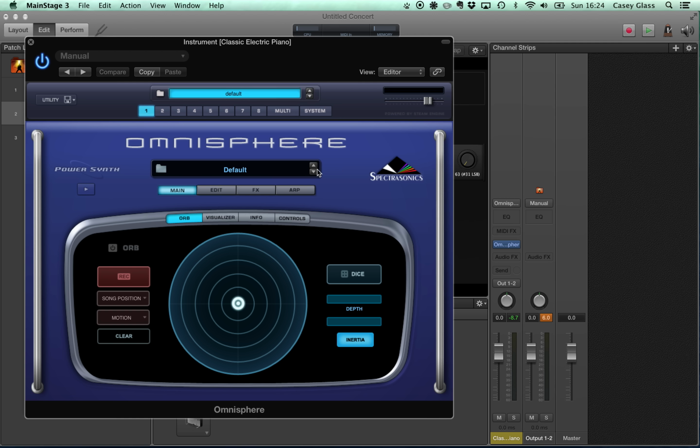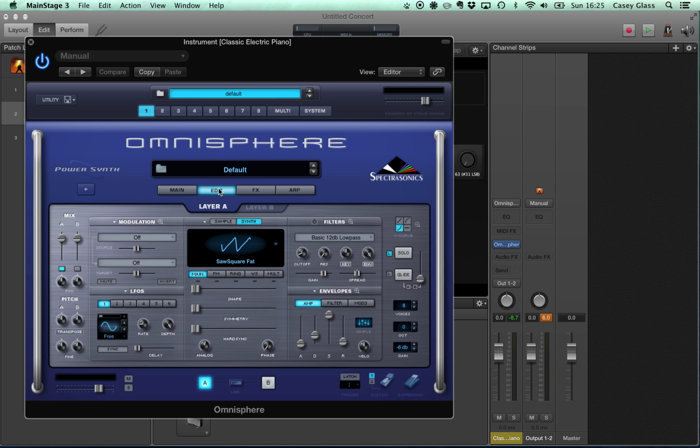And so here we're going to open up Omnisphere, and we just have a default empty patch. If I played it, it would be terribly uncomfortable to hear, it's awful. So we don't want to do that, and I'll have to ask Eric why it loads up with something so unpleasant. But anyway, really we're going to go right to the editor.